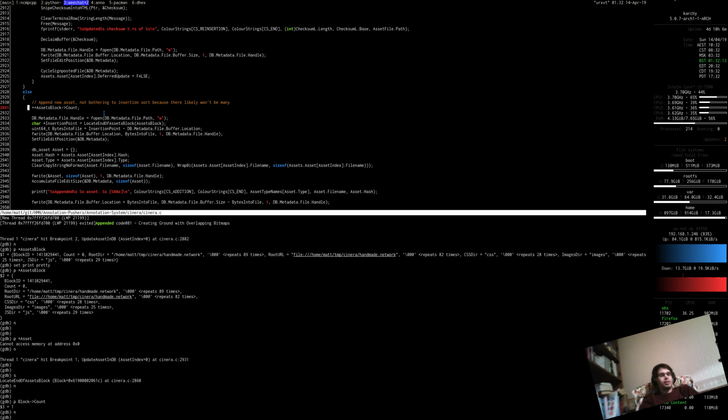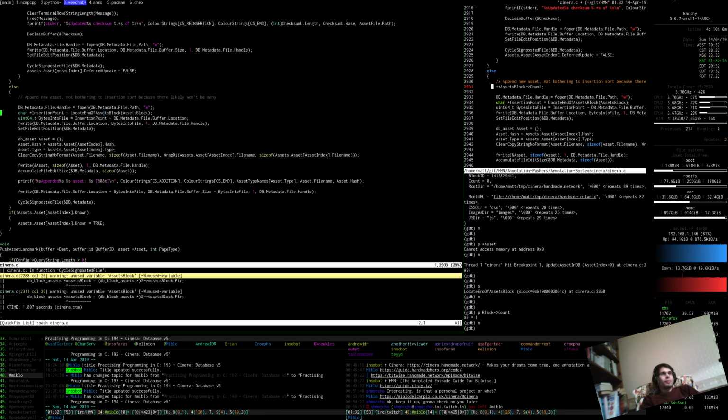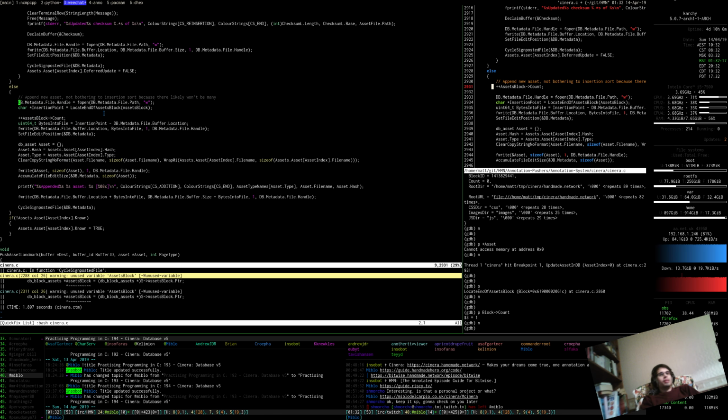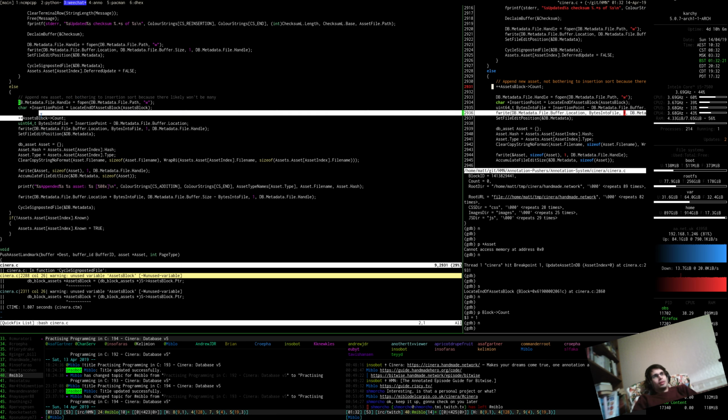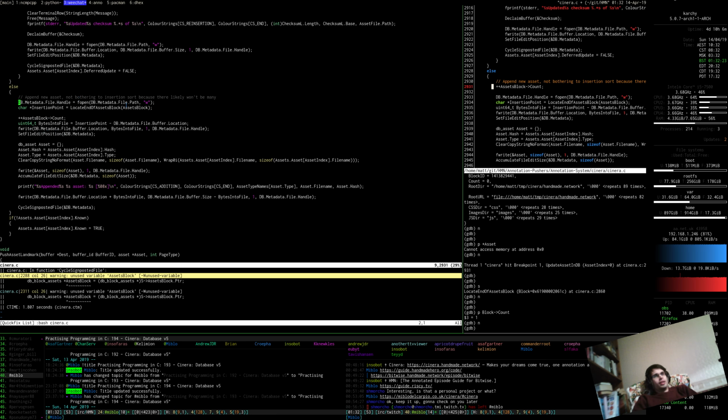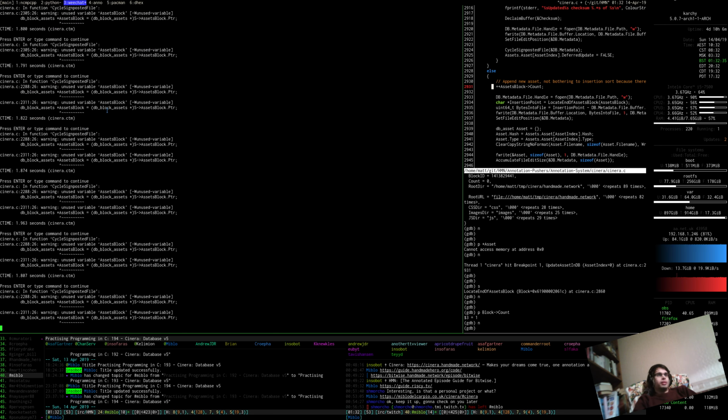Bollocks. I think previously we weren't modifying stuff directly in the file, so we could get away with having this side channel sort of incrementing of stuff. But yeah, that's a problem there.